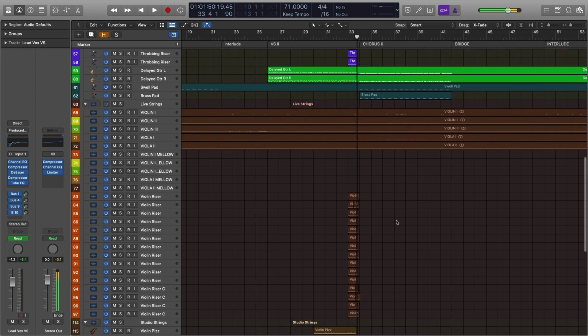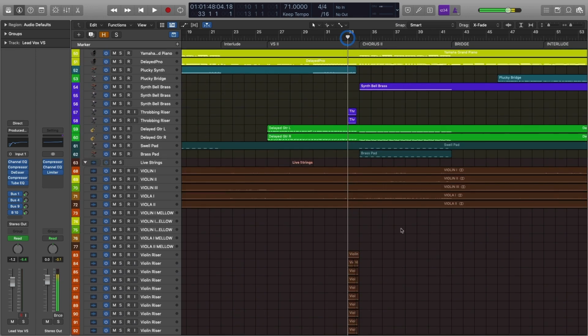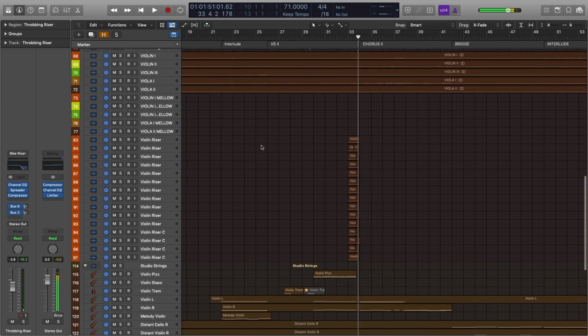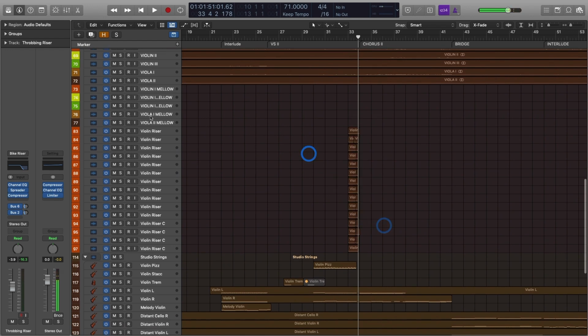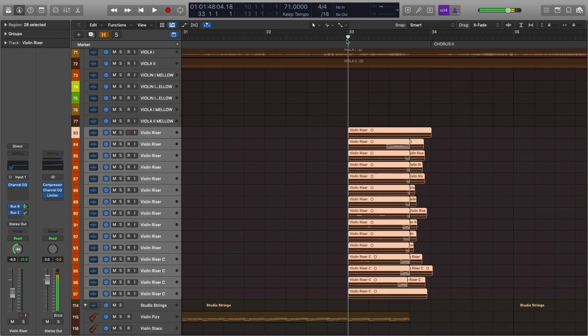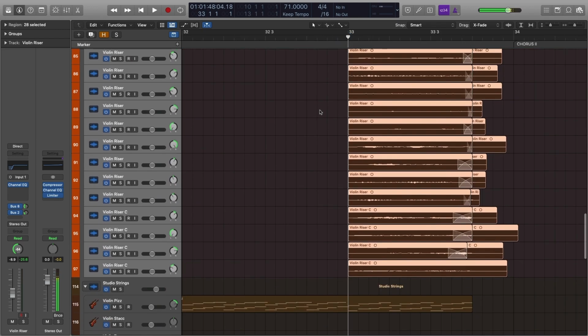Now we've got to talk about this riser effect here. So dope. Okay, so we've got a couple different things that are doing this. The main thing is strings. This is literally having my string player play these crazy glisses.